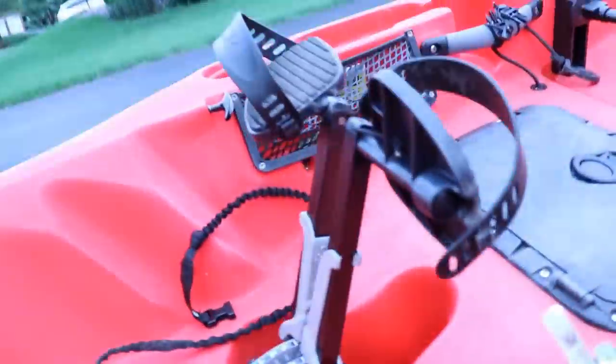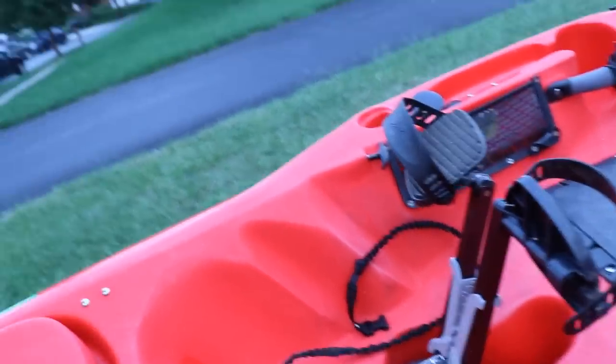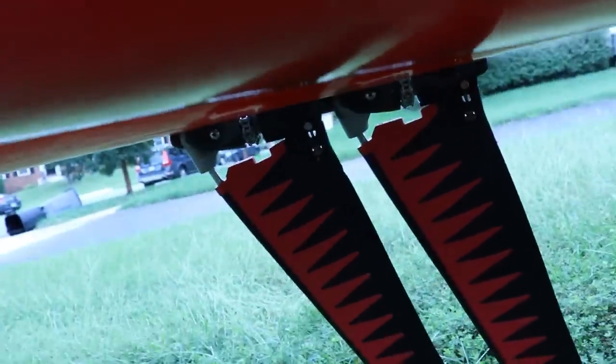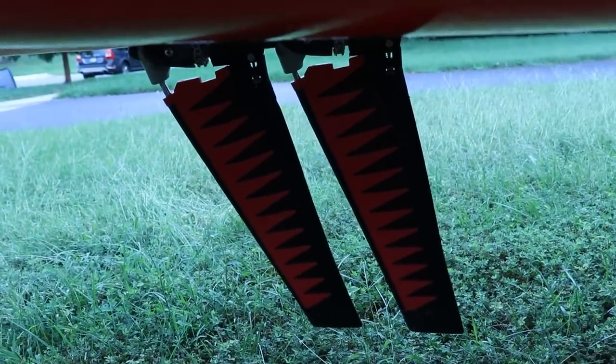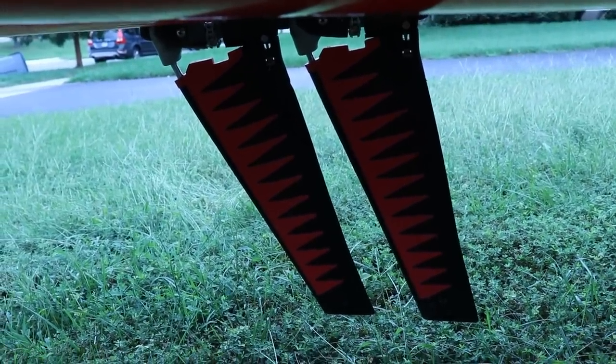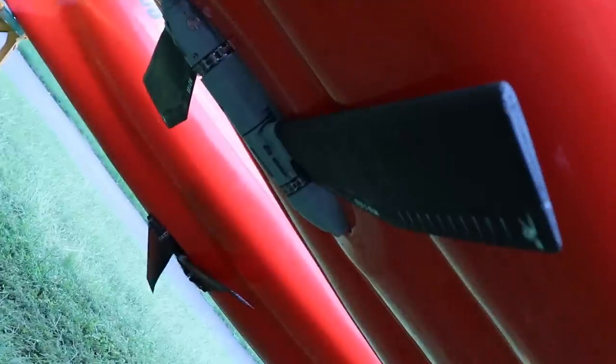And then here's the 2016. This is just the regular standard Mirage drive for the 2016, but it does have turbo fins on it. So I'm going to put them flat against the hull so you guys can see what they look like.